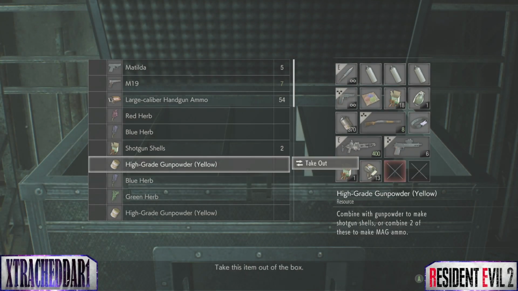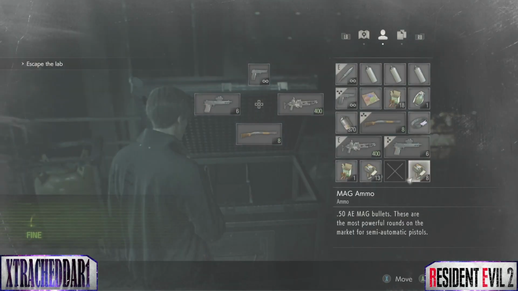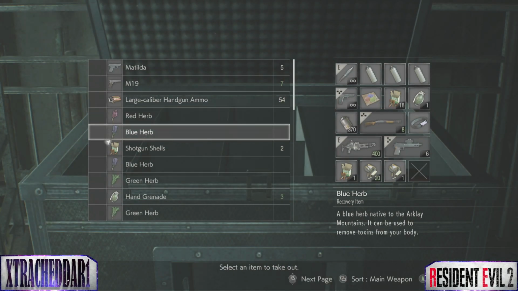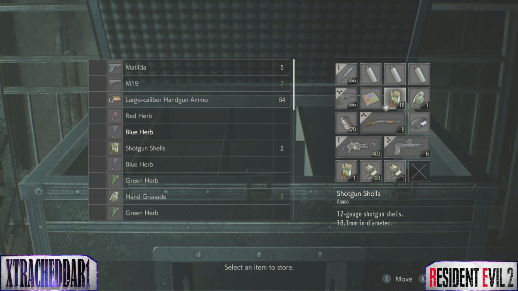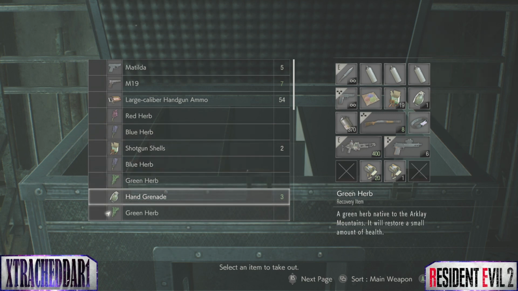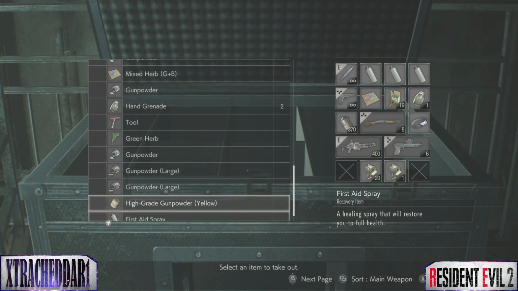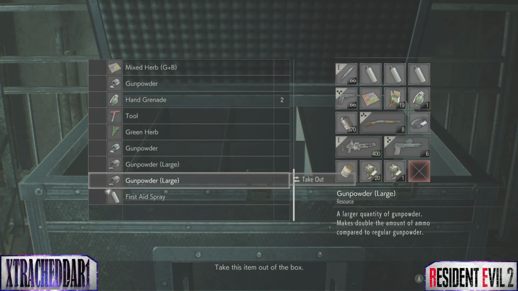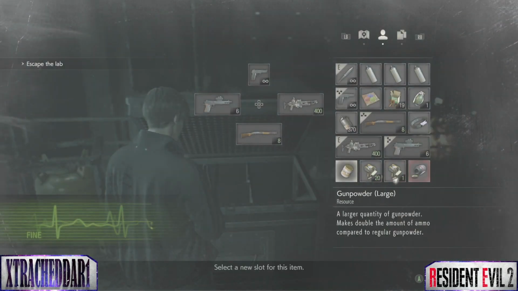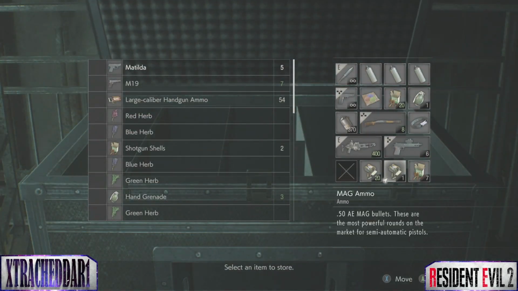Magnum, come with me. Grab that. I'm gonna make some more Magnum. I love my Magnum ammo, so I'm gonna combine all this. Oh, now I can't combine that. Okay, so what we're gonna do, we can combine this. Okay. More shotgun shells? Shit. Okay, what I wanted to do was to combine this and this, to make this. Okay, watch this strategic shit right here.